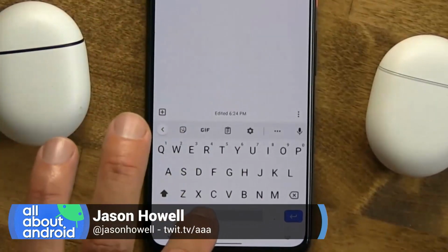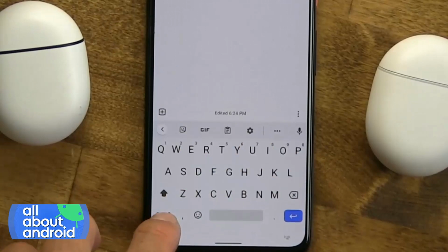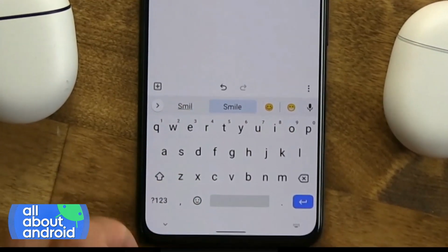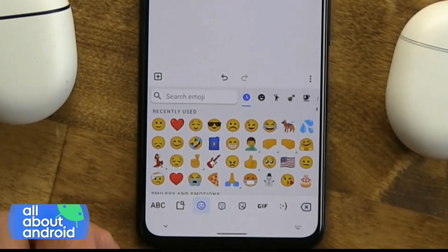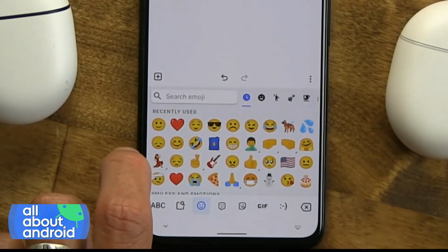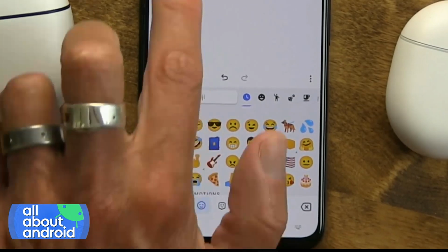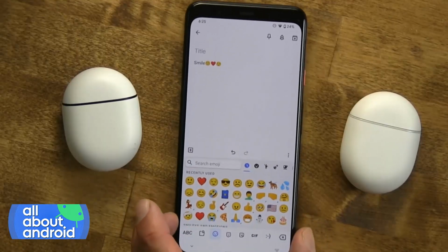Okay. We can do this. Together we can do this. Okay, so in my doc, I'm actually typing smiley face. In your recently used. No. Go back to the emoji window. Okay. This is fantastic. Now, Jason, I want you to tap on the first emoji and the second one on that screen and then see what comes up. Okay. There you go. Now tap the next one. Is anything coming up? Nothing. Should I be seeing something different than that?